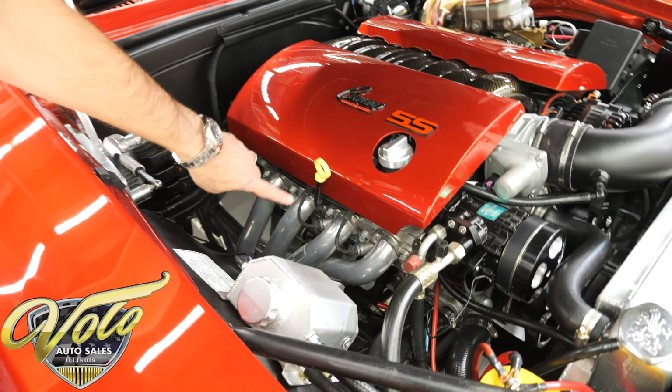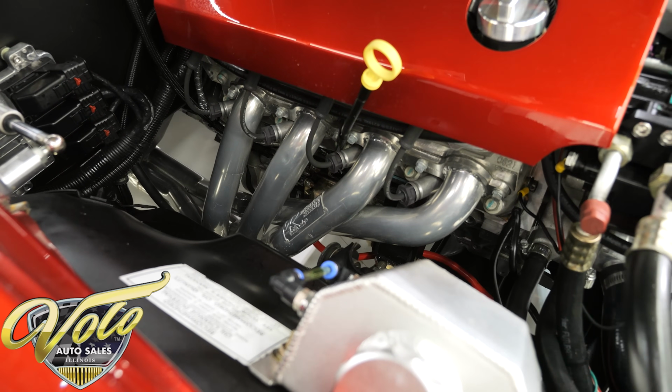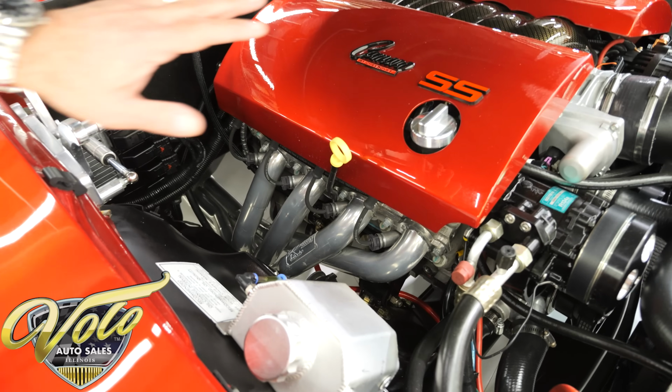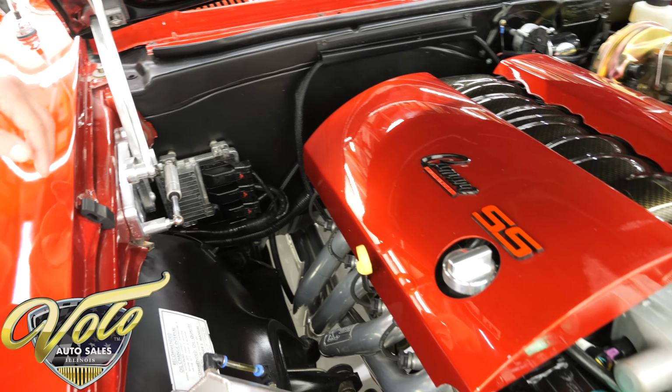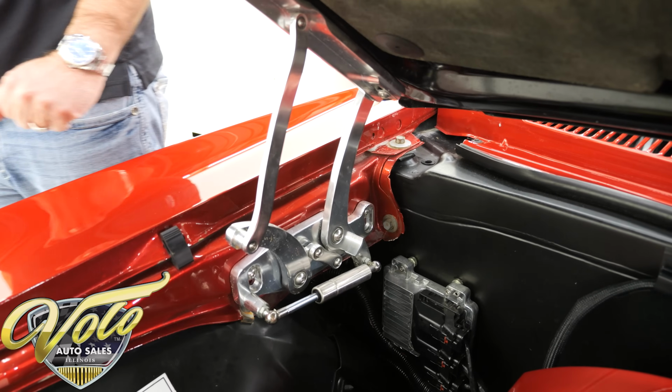All aluminum engine. Has some nice coated Hustler headers, they're called. Of course, the firewall is all custom. Look at these hinges. I love these billet hinges. They look great and they function so well.